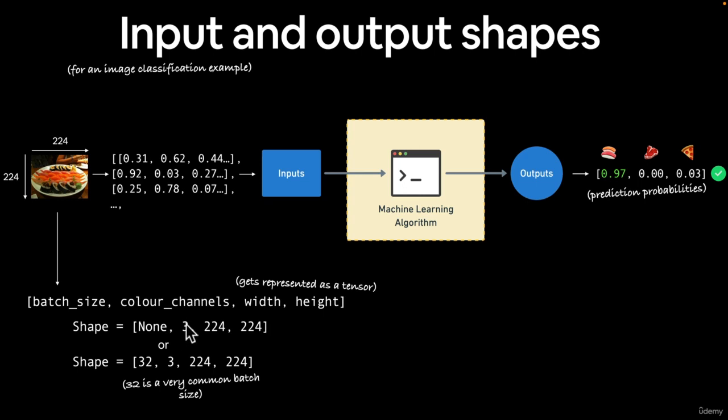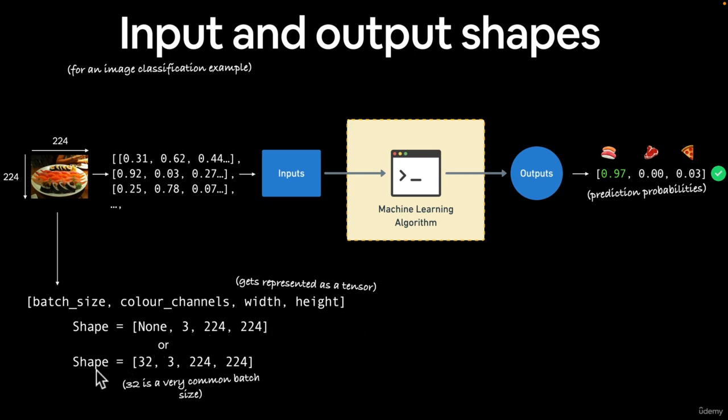And then we have 3 here, which is color channels. Then we have 224, which is the width. Then we have 224 as well, which is the height. Now, there is some debate in the field on the ordering of these shapes. We're using an image as our particular example here. So say, for example, you might have height, width, color channels. Typically, width and height come together in this order, or they're just side by side in the tensor in terms of where their dimension appears. But color channels sometimes comes first. That means after the batch size, or at the end here. But PyTorch, the default for now is color channels, width, height, though you can write code to change this order because tensors are quite flexible.